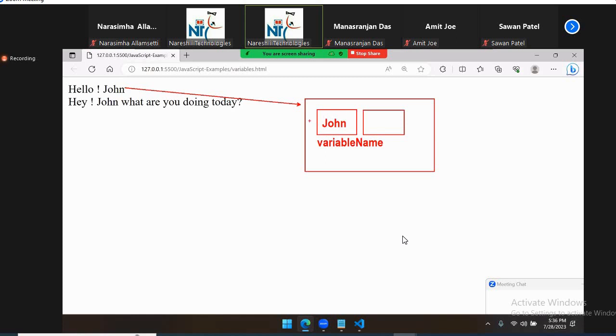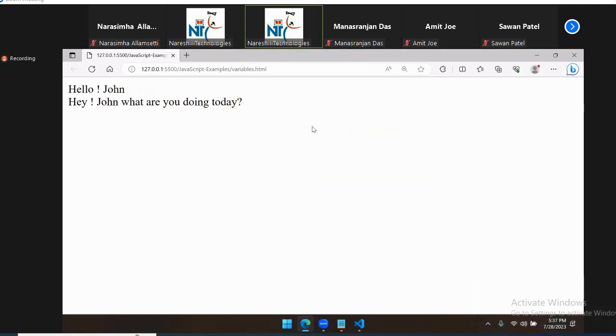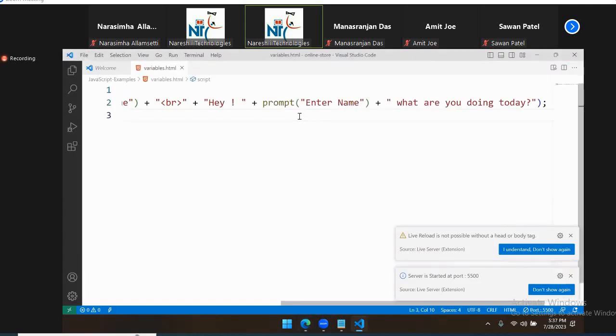In that variable name, we will store whatever they entered, so that we can display it from the variable whenever they want again. That means from that memory, we can access and use it. We don't need to ask every time. So what are variables? Variables are storage locations in memory. You can store some value and you can use it as a part of any expression. So what is the solution for this? This is the concept I will give you here.